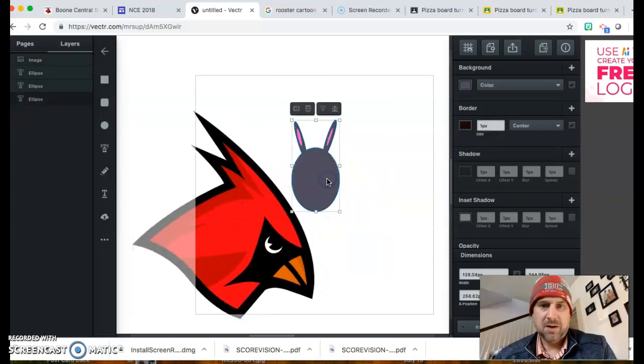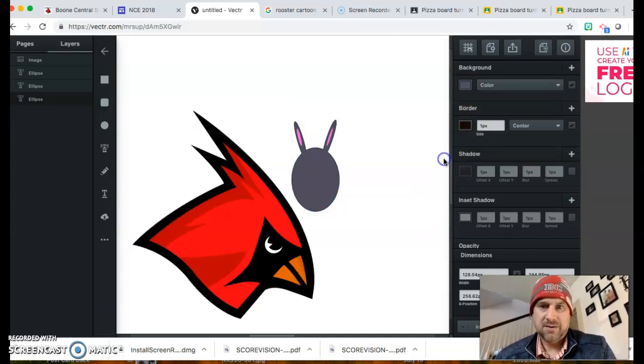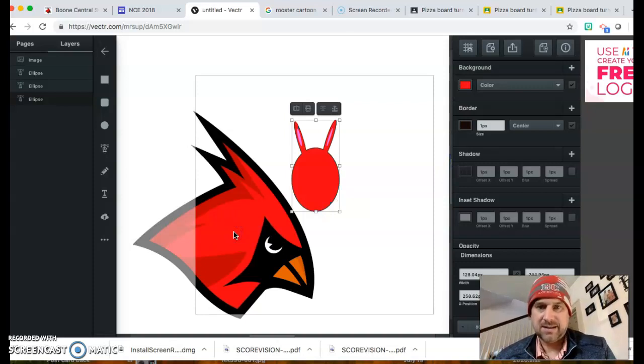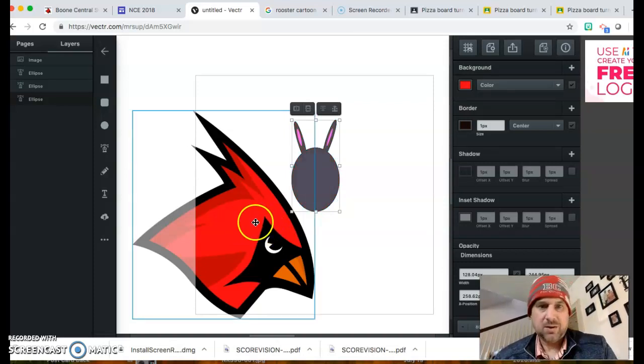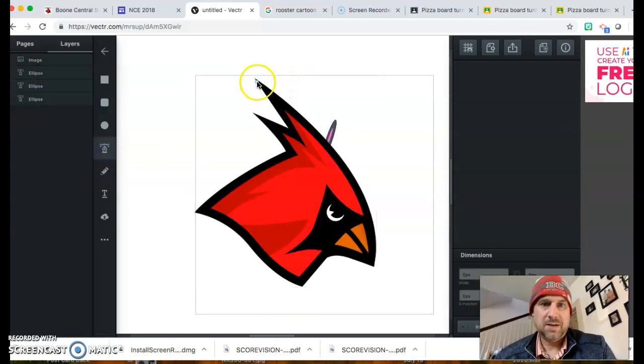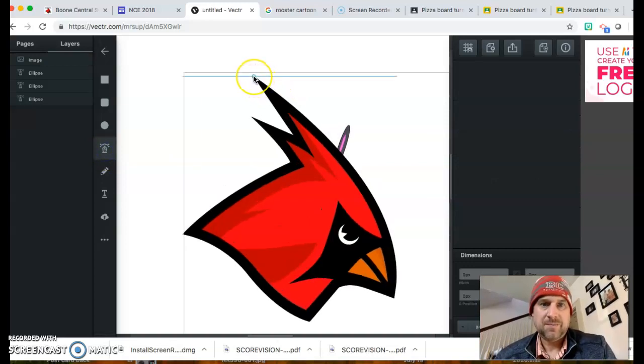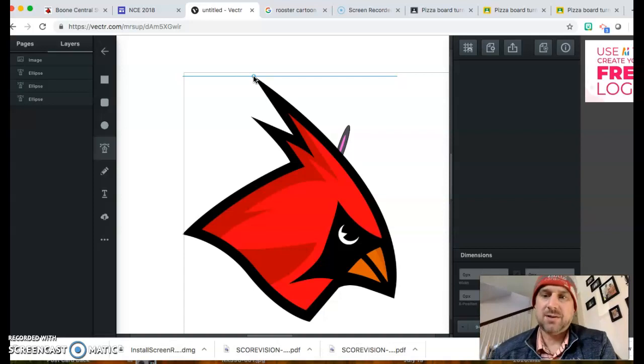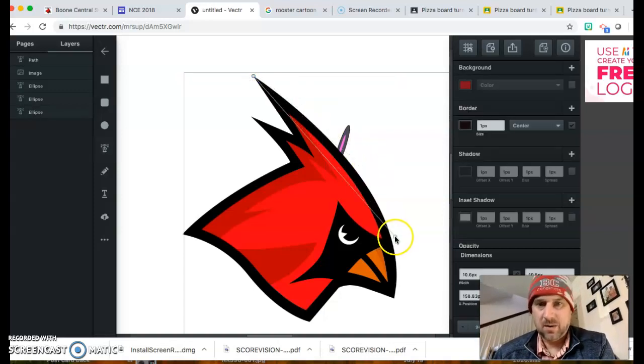So if I wanted to make my rabbit the exact same color as the inside of the cardinal head, I hit this eyedropper tool, I click right here, and it's the exact same color, which is kind of cool. We could use that pen tool. We could make a vector version. This is a PNG file, so it is raster. It is not vector. We could easily, though, using that pen tool, just click here and click and drag. And it's hard to tell because it's the same color, but I could make this exact outline of this cardinal, and then we would have a vector version of that.